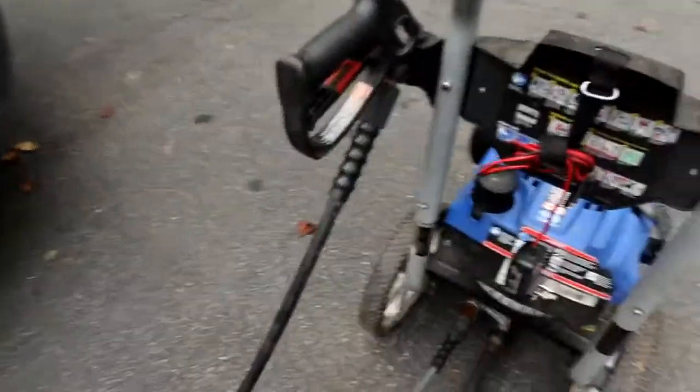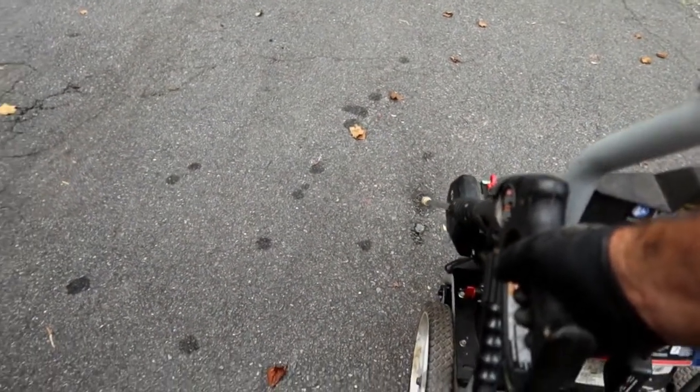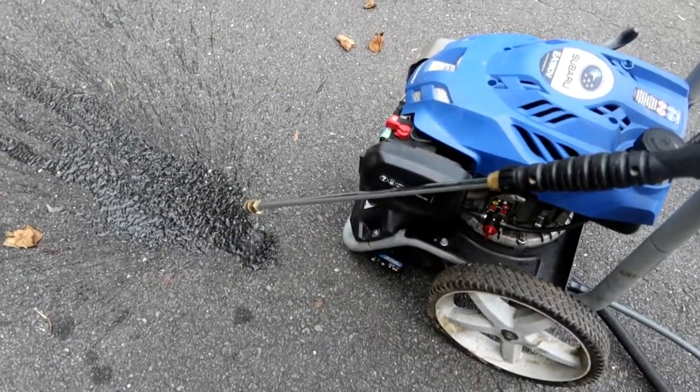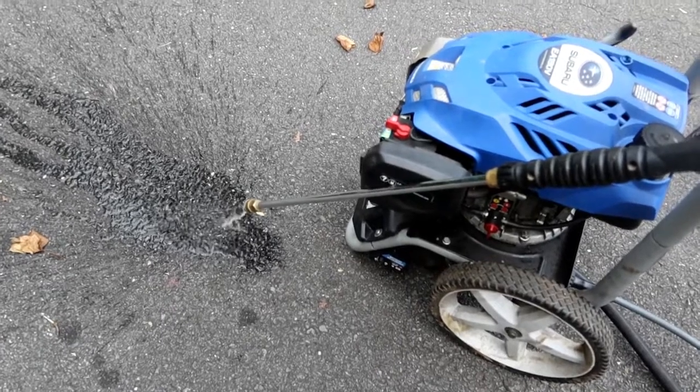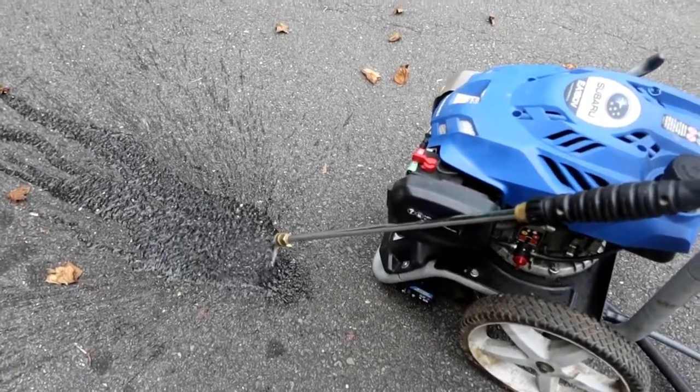Okay, got the garden hose hooked up to it. Get the water bled out of it. I said water, but I really meant air. Let's get the air bled out of it. Good catch for whoever said that.